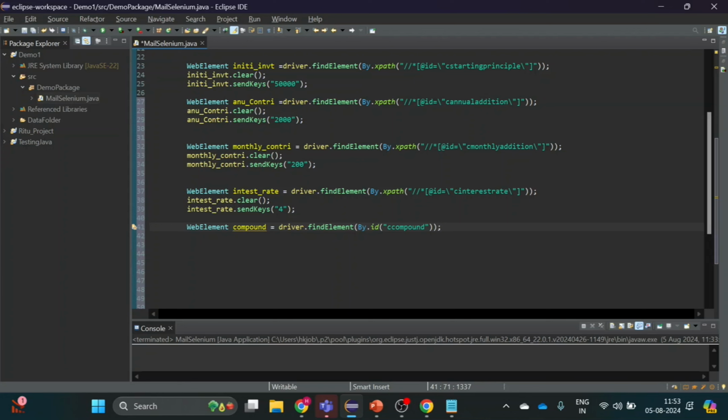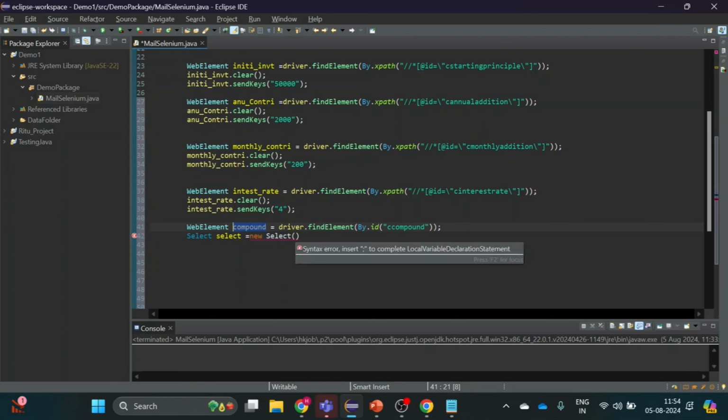Easy, very easy. Now this is the drop down. So we have to use the Select library. Select equal to new Select, and here we will use the compound variable.